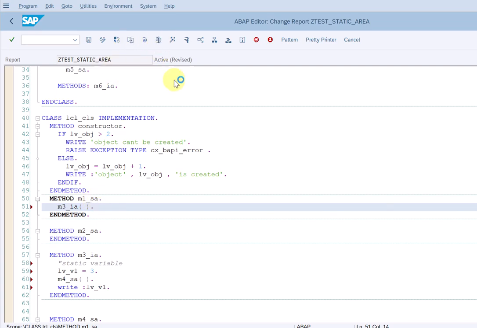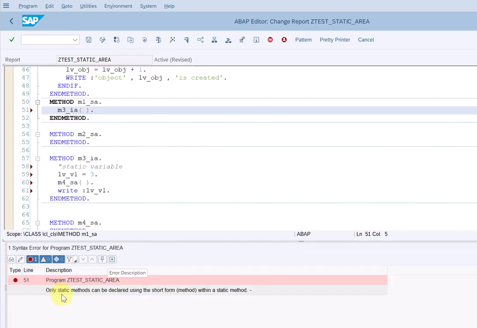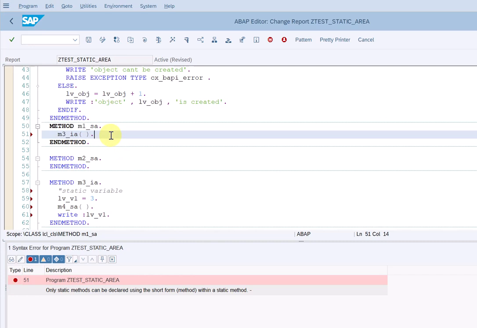Let's do the code check, and if you see here there is one error: only static methods can be called using a short form within a static method. So calling an instance method is not allowed inside a static method.